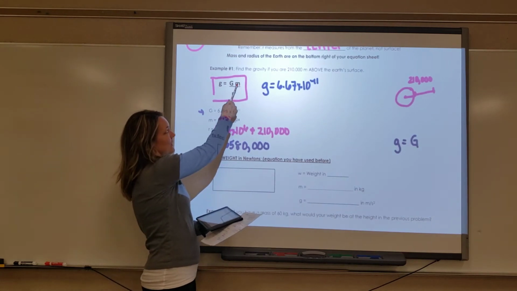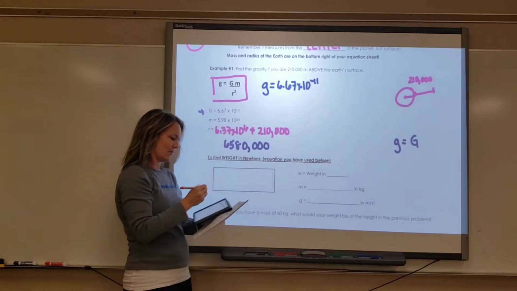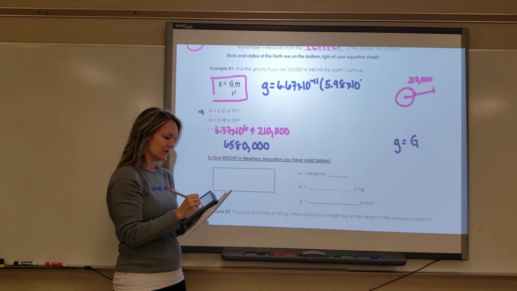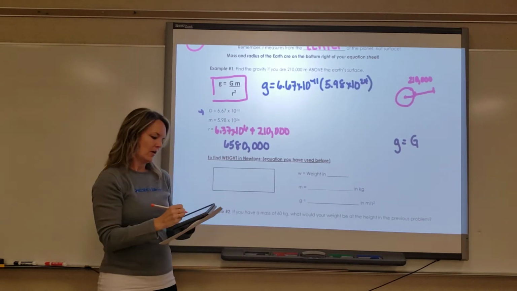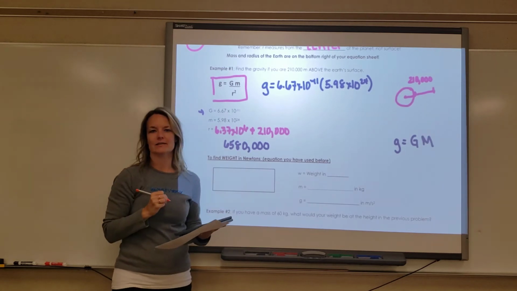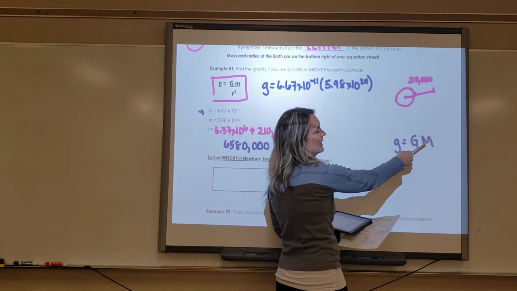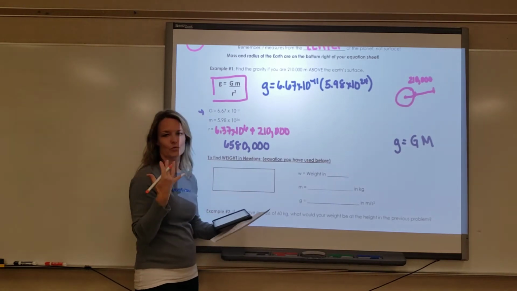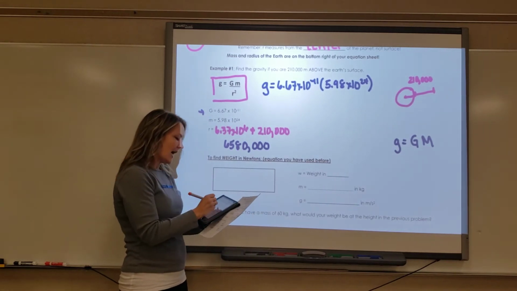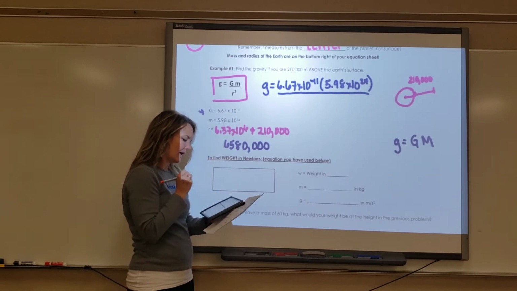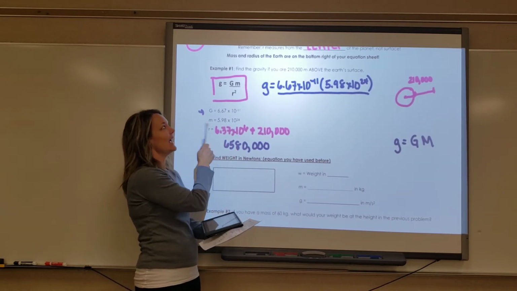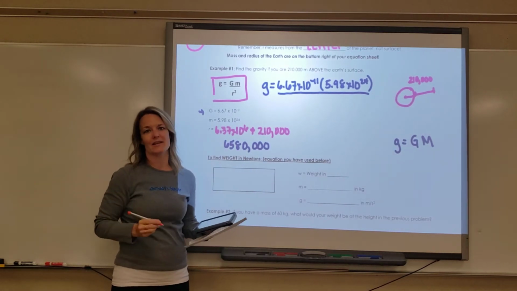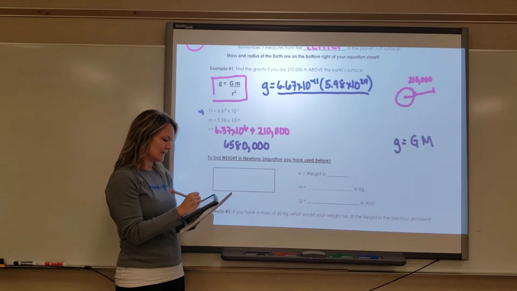I am now going to multiply that by the mass of the Earth. The mass of the Earth is 5.98 times 10 to the 24th. I have it saved in my calculator as alpha M, so I can just abbreviate it alpha M as long as you know you're working with the mass of the Earth. I need to divide that by the radius, and I have to remember to square it. That's the number one error people make more often than any other: they forget to square their radius.